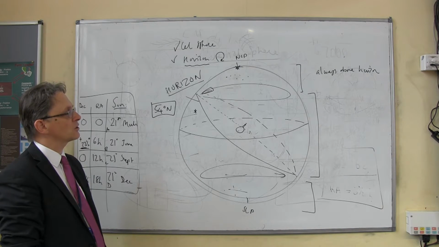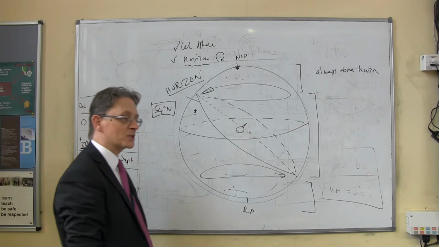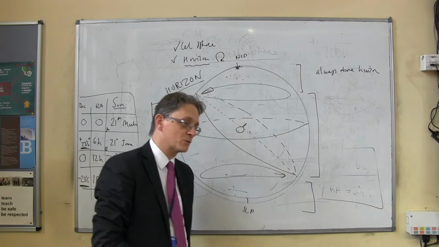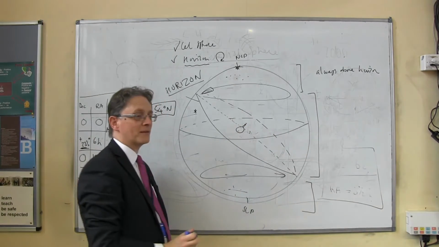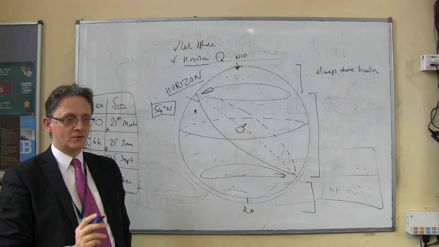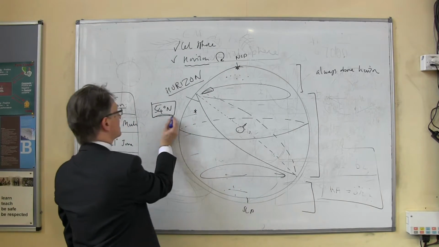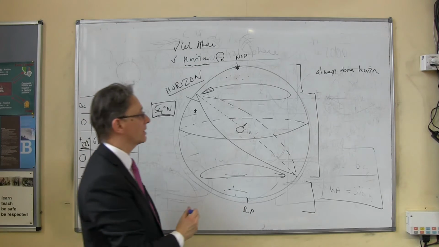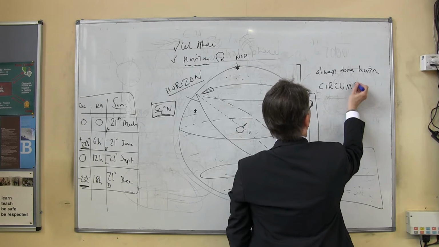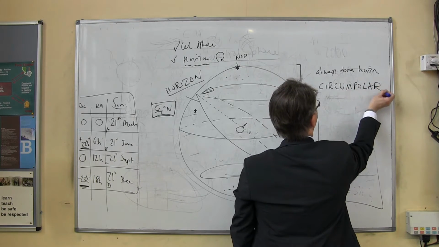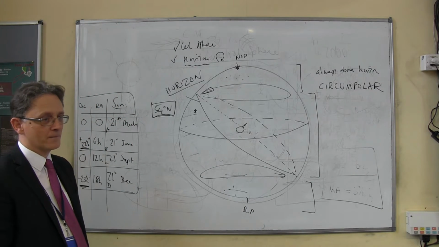So stars near the top of the celestial sphere, ones with quite big declinations. What declination does the pole star have? It's almost 90, isn't it? It's 89 point something or other. But with a big declination like that, you're always above the horizon. Not always visible, you're always above the horizon from Skipton with its latitude of 54 degrees. Okay? Posh name for these is the word you need to know. Things in this region, stars mainly, are referred to as circumpolar.